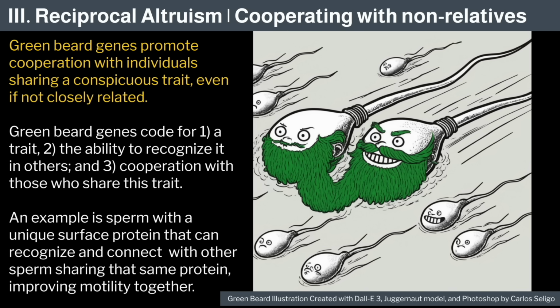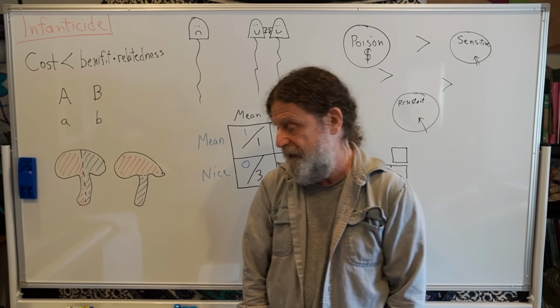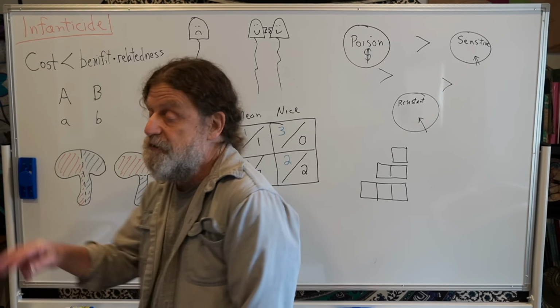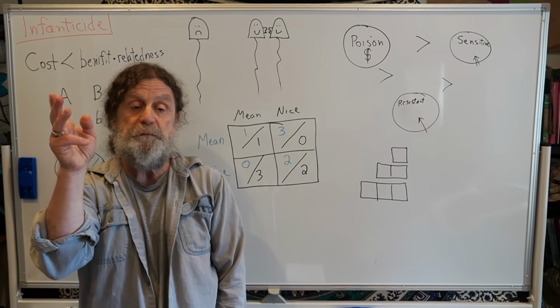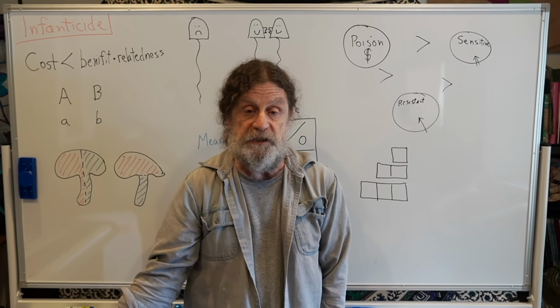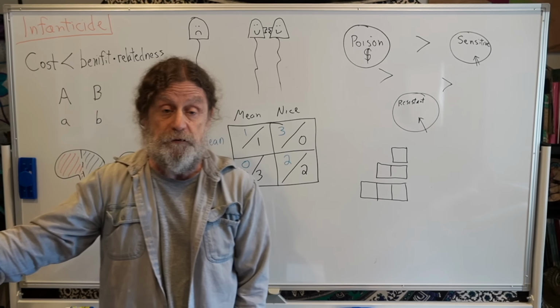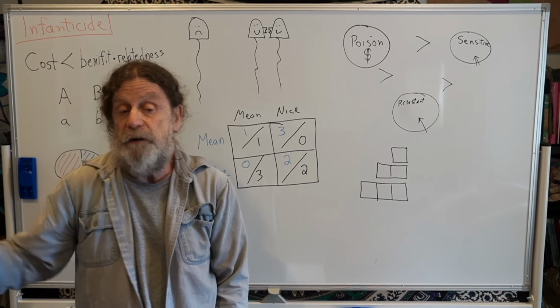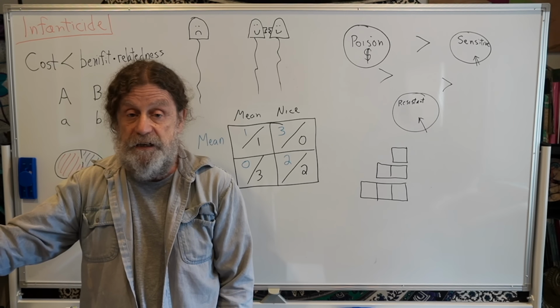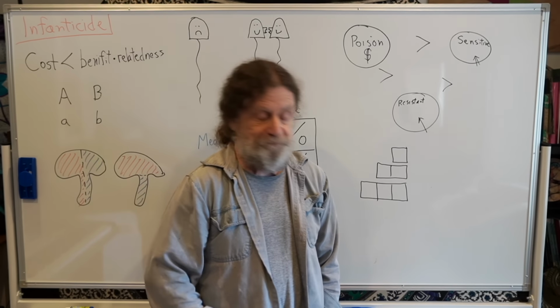Sometimes it makes sense to cooperate with another individual, even if they are not a relative. And this is going to put us into very complicated terrain. Before that, it turns out there's kind of an intermediate form between kin selection and reciprocal altruism. Kin selection, I help them if they share a lot of genes with me. Reciprocal altruism, under the right conditions, I will cooperate with someone even if they don't share any genes with me. An in-between form called greenbeards.